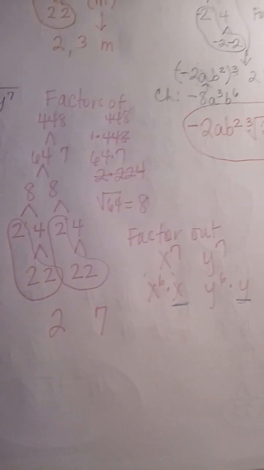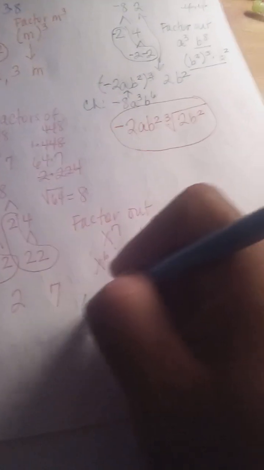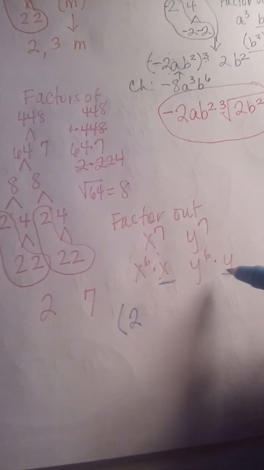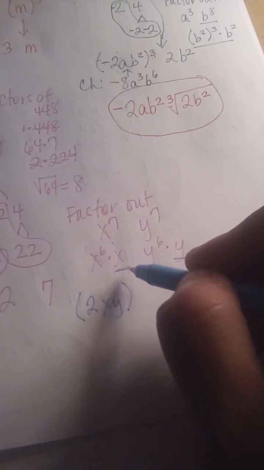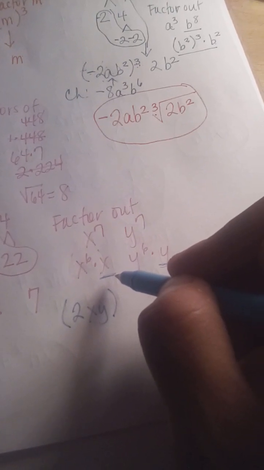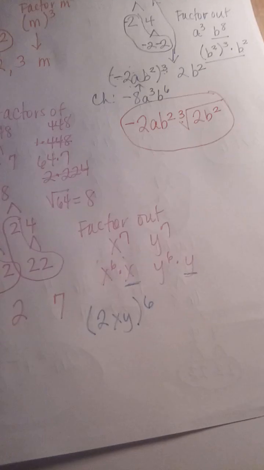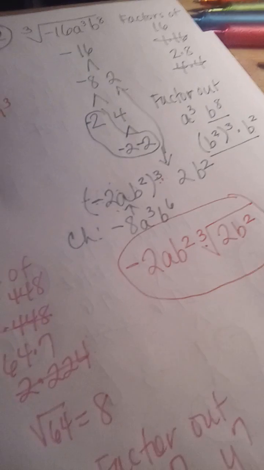All right. Then you see that 2 right there? We're going to put the 2 right here on the inside of the parentheses. And what's outside, what's the remaining? XY, right? And what's the common one? 6, right? Okay. Bear with me for a second, okay? Actually, it does work. Let me correct this. Somehow I need to explain this better.